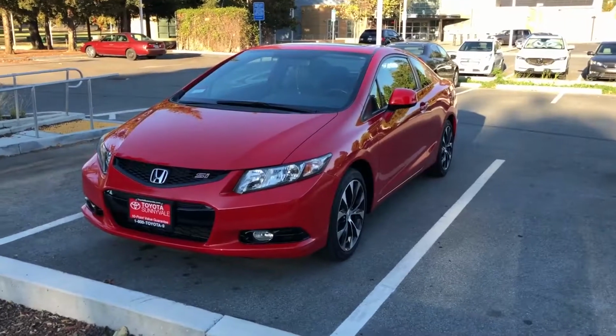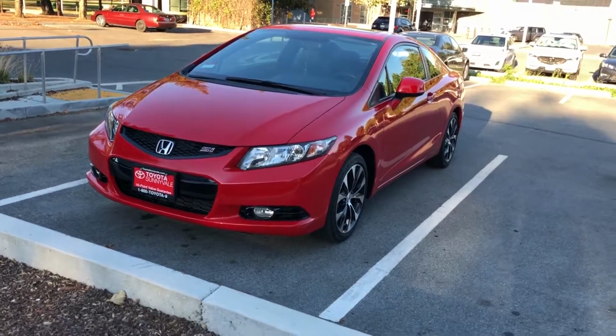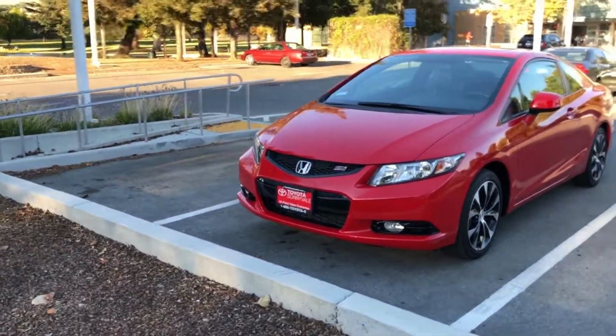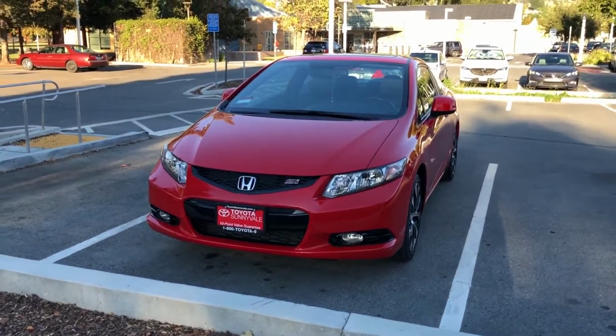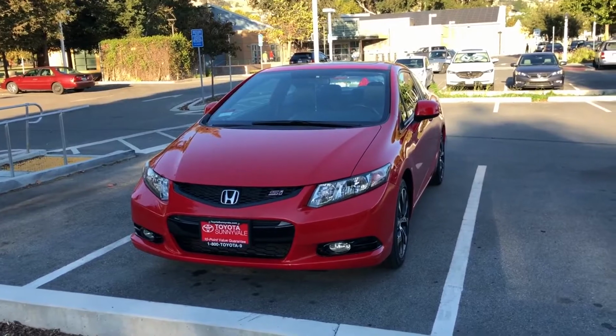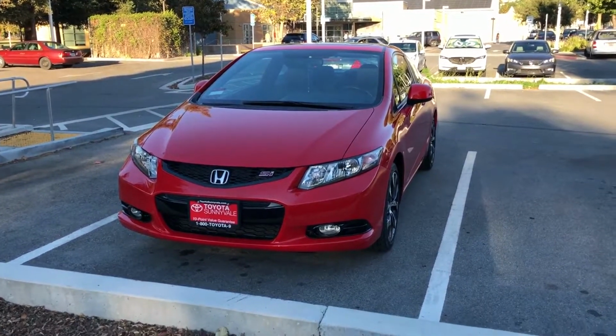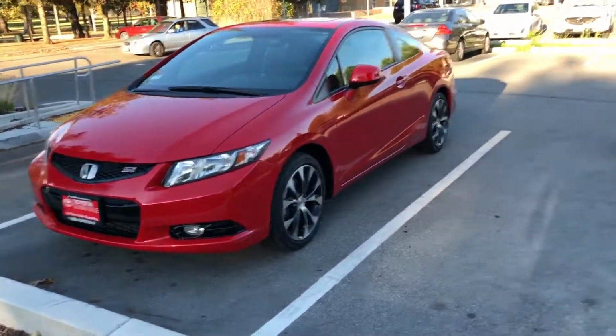This video is going to be a little unexpected. As you can see, we have a new car in front of us. This is actually not mine, unfortunately. Of course, obviously you're looking at it. This is a 2013 Honda Civic Si Coupe. It's obviously manual because only Sis come in manual, but pretty much my mom finally bought a new car, and this is what I convinced her to get.